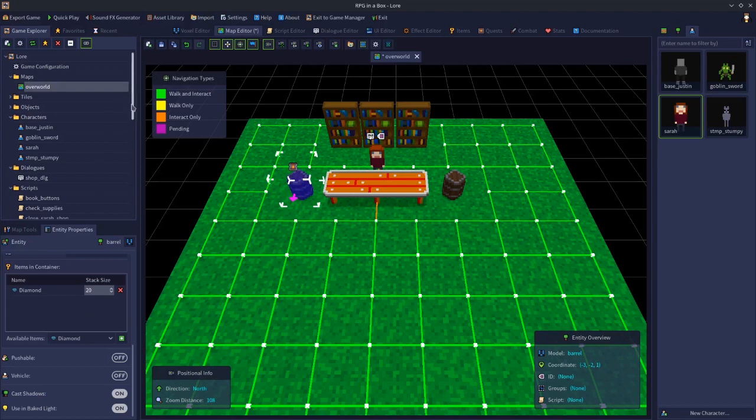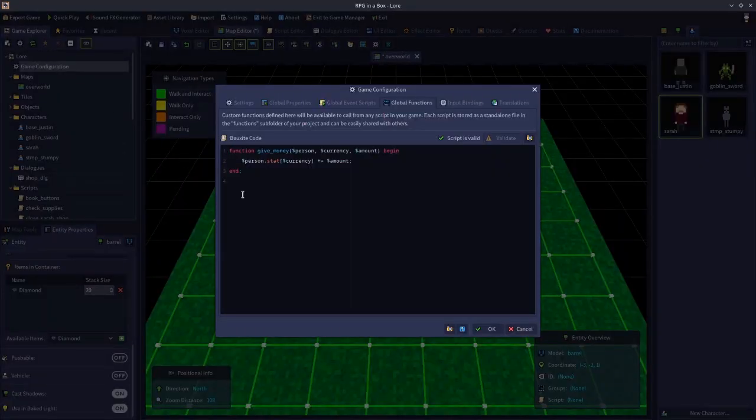So a big part of this that we're going to need to resolve is how to count the amount of something in your inventory. Now, just to make life easier for myself, I'm going to make a function for that, okay? So I'm going to go back to the global functions section of the game configuration panel, and I'm going to create a new function which I'm going to call count item, or count items. I'll call it count item. And then it's going to pass in the item ID. So you'll pass in the item ID and then it will count that item. So begin and end. So within this function is going to be the code for our count item function.